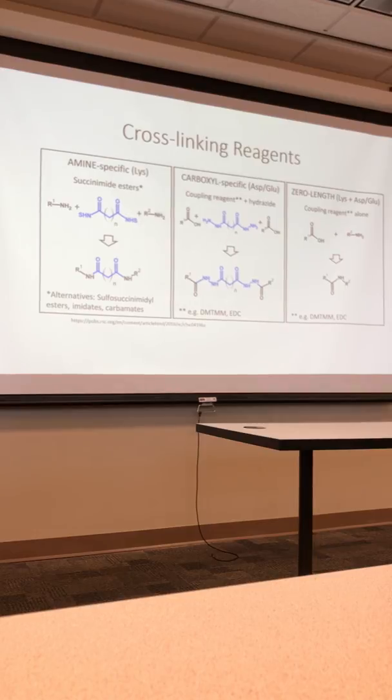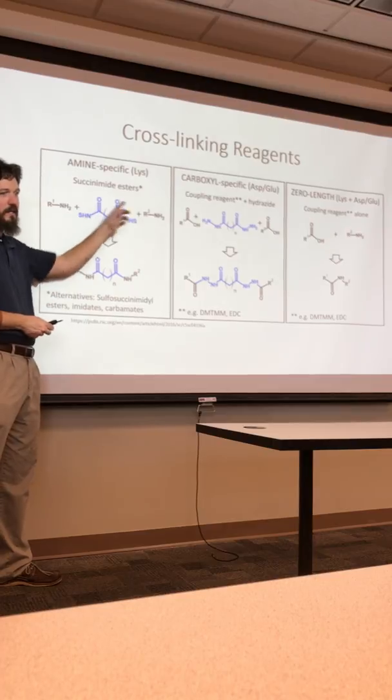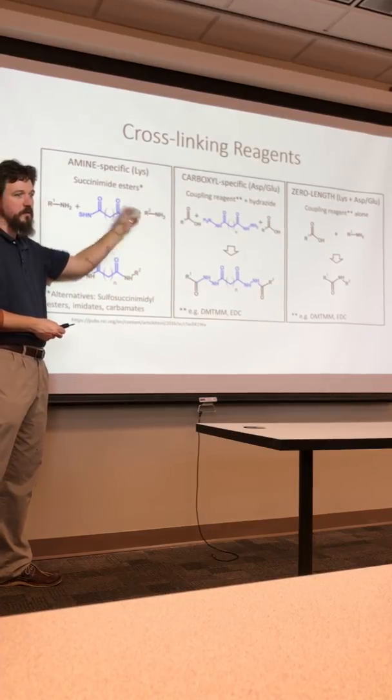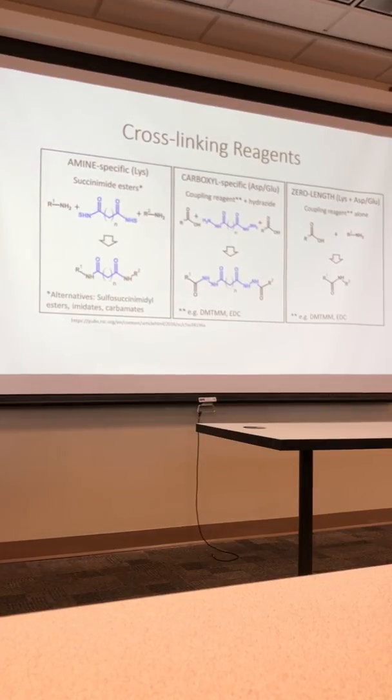This is just some examples of cross-linking reagents. There are specific cross-linkers, we call them. Things like succinimide esters. These cross-link two lysines that would be in close proximity to one another. So amine-amine interactions, and this is what they would do. If you have two amines close together on a protein in space, this will come in and attack these different parts, and you permanently cross-link them.